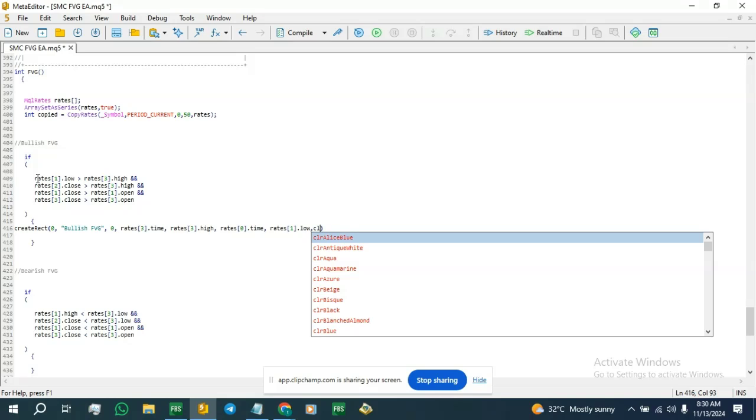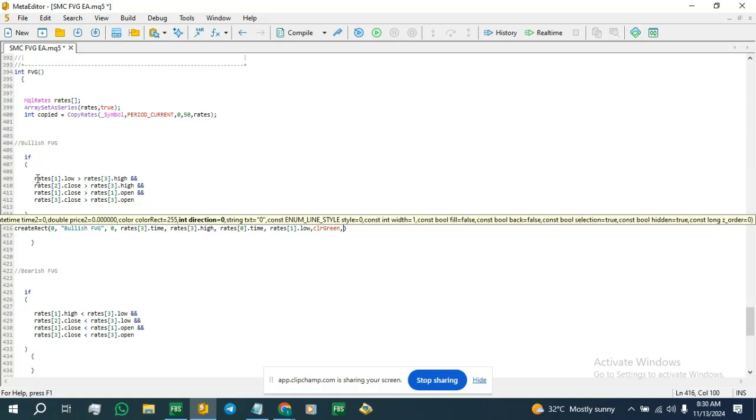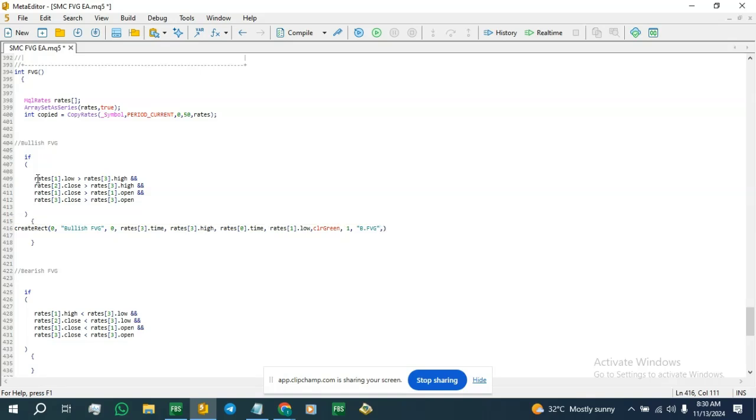Color green. Direction. Bullish is 1, bearish is -1. Style solid.